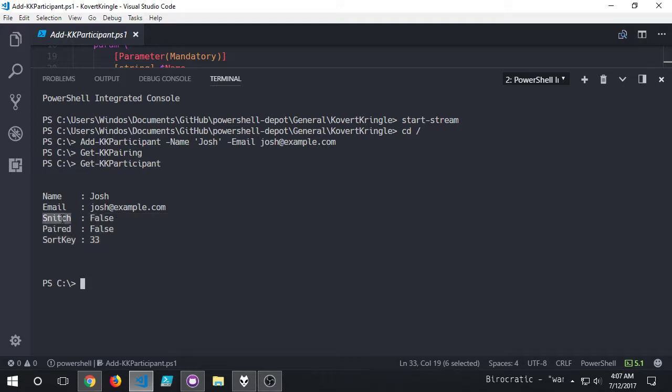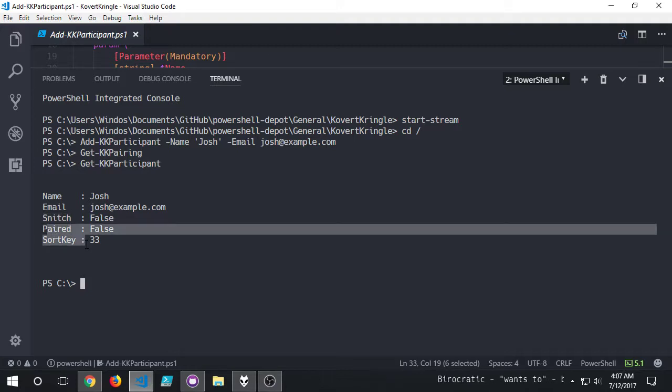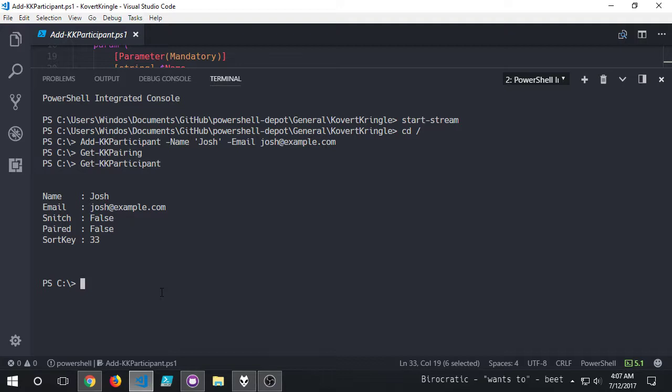Namely, this snitch, which is set to false, paired, which is set to false, and this sort key, which has been randomly generated. So we'll add another person just to show that a bit. John.